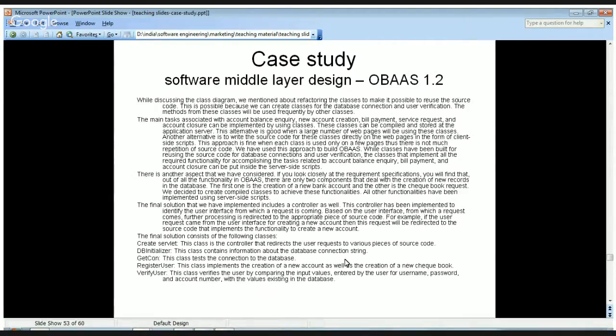So whenever a user is doing some transaction, the code in verify user will run and it will be reused.